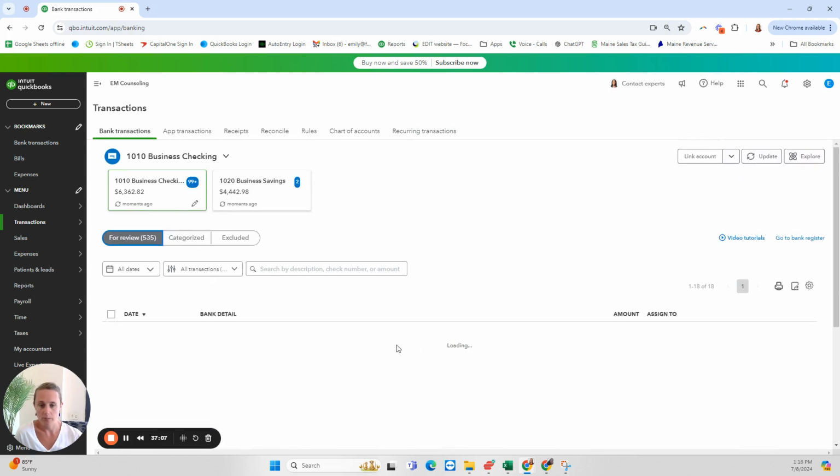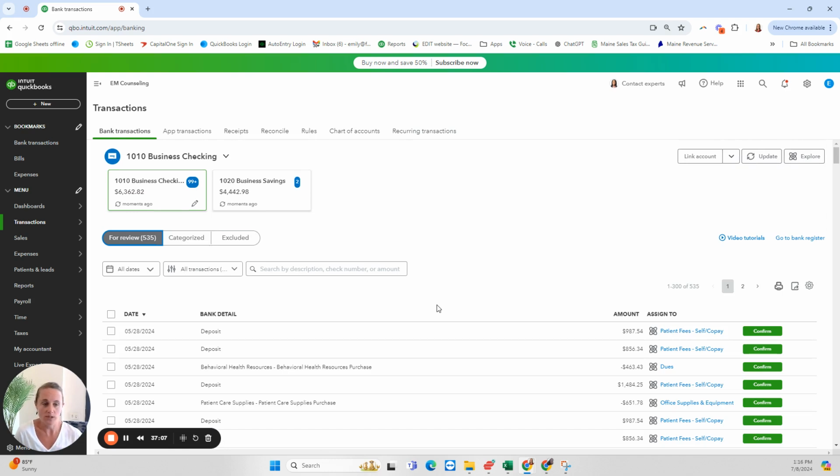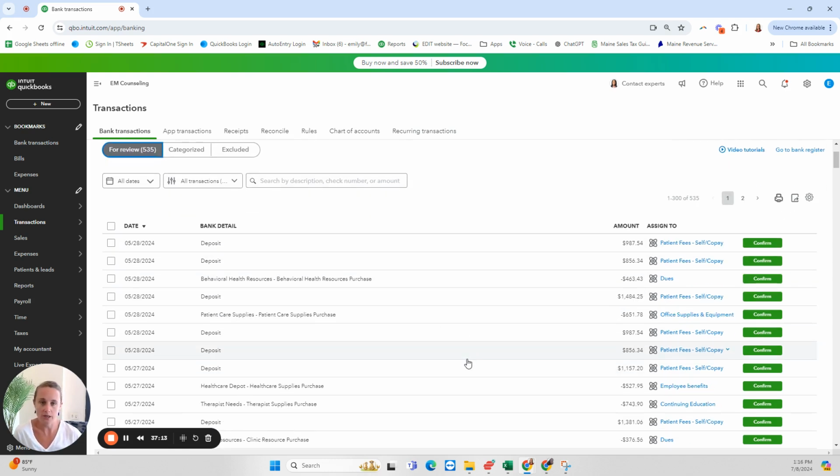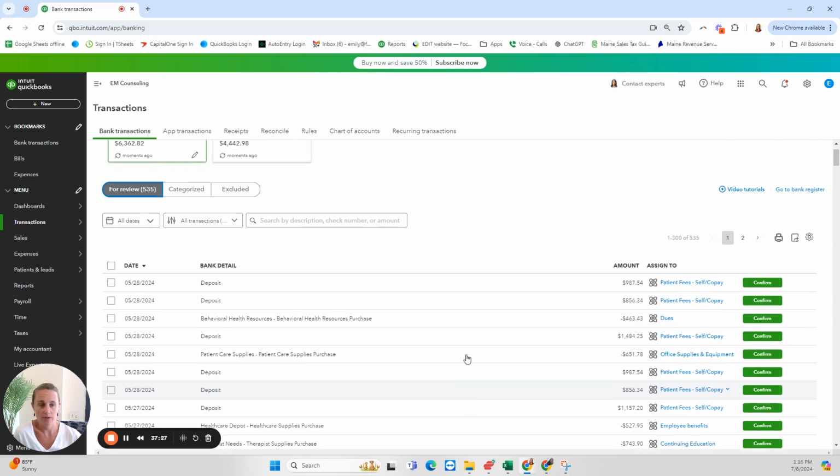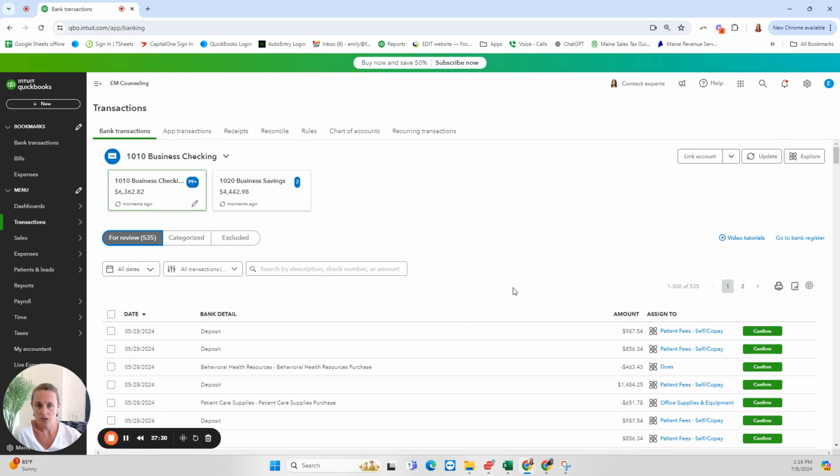So you can imagine that once you do a lot of this categorizing up front and really take your time to go through the details, set up the rules, that this can really save a ton of time spent doing the bookkeeping, not to mention increase the accuracy of the data by using those rules and setting them up appropriately can make sure that your transactions are going to the right account every time. And leaving the ones that truly need you to review and manually make sure that they're going to the right account.